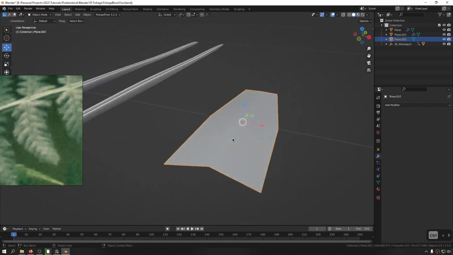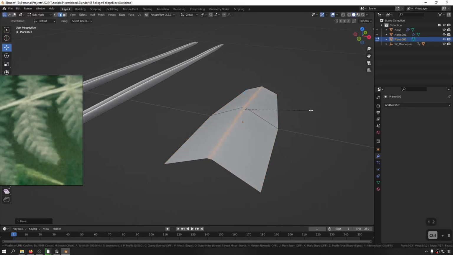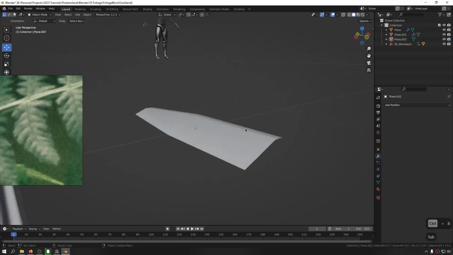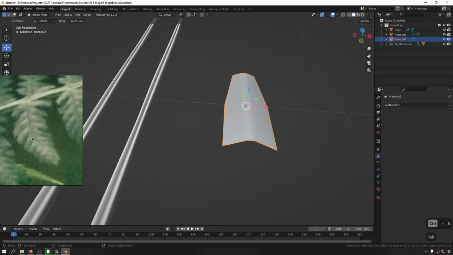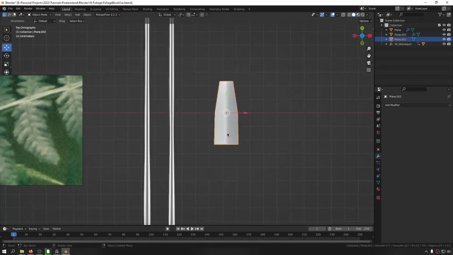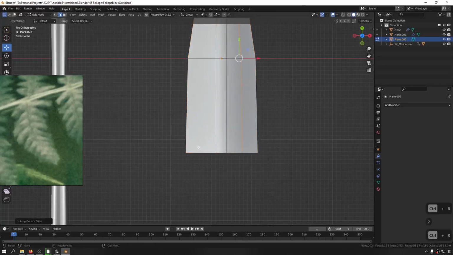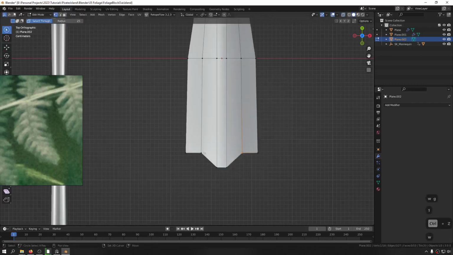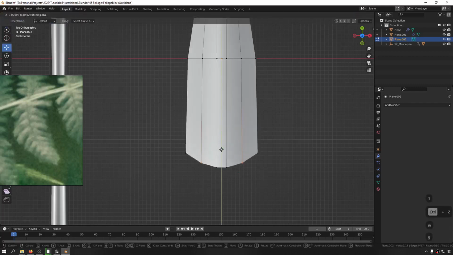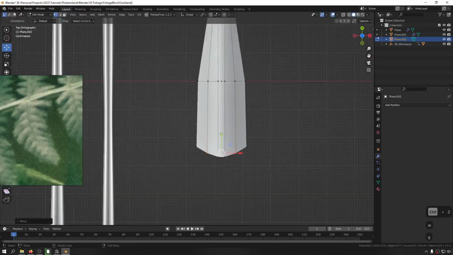So let's take this and bring it out and give it a chamfer. And later on in ZBrush, I'll try to add a lot of details. Just bear with me. So for this part, let's try to bring this out and try to give it a circular shape.